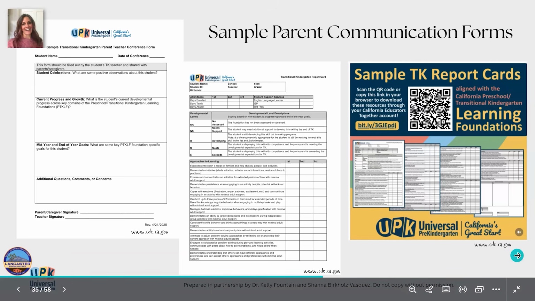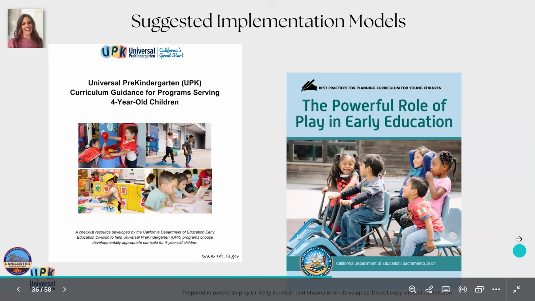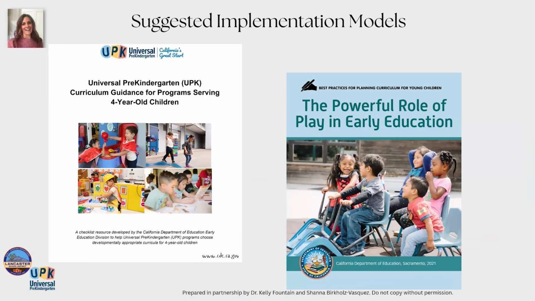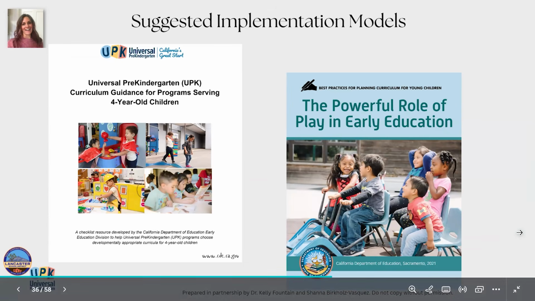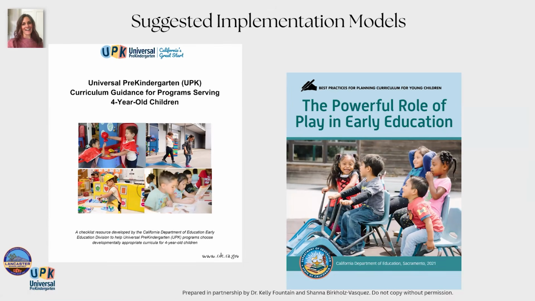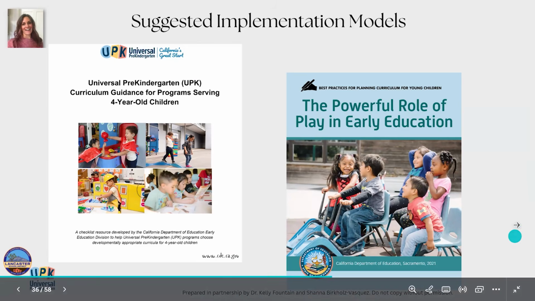And then if we go to our next slide, we just wanted to share that although there's not a state-mandated curriculum for TK, CDE developed a UPK curriculum checklist that's meant for programs serving a majority of 4-year-old children. So it's a checklist. The checklist is not a list of curricula, but a framework of elements to consider when choosing a curriculum for UPK. I just want to note that it's meant as guidance only and is not a requirement for use, as are all the documents that I talked about besides the PTKLF. You need to use those. It's available now on California Educators Together in that P3 group.